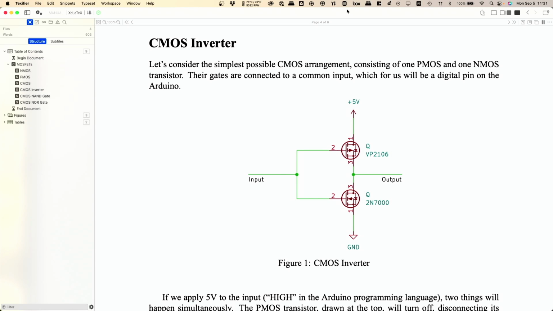Okay, so this is what we had happening this morning. You have plus 5 volts here on the top, and then your signal, the input. Okay, so this is your PMOS, and you've got it backwards. Plus 5 volts should go to pin 1.